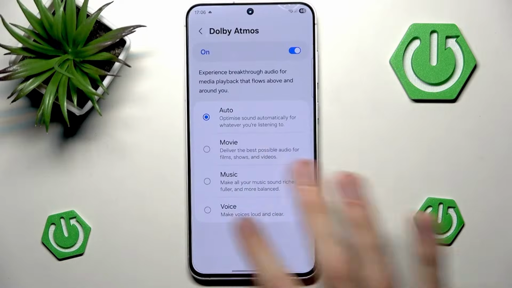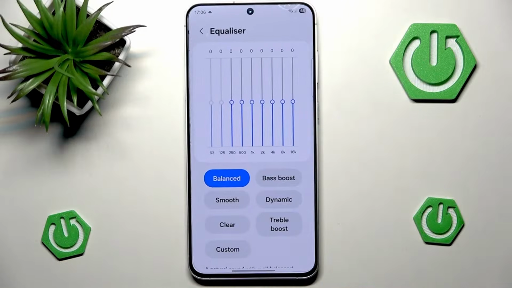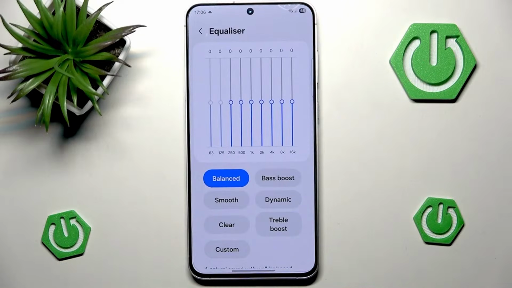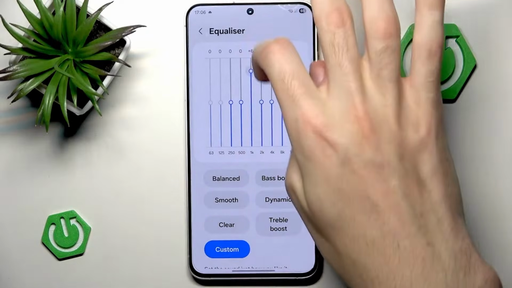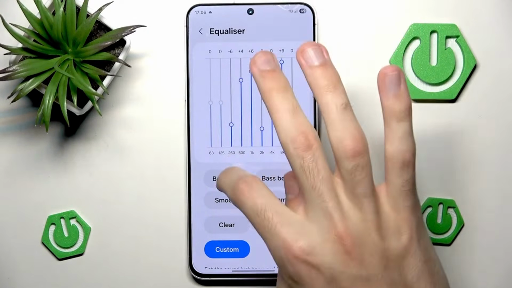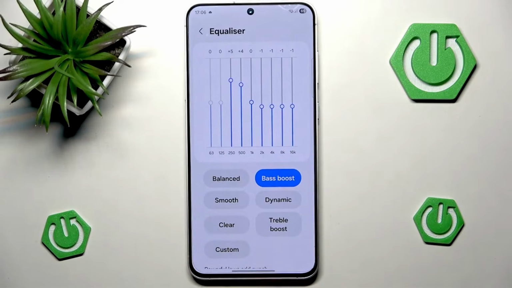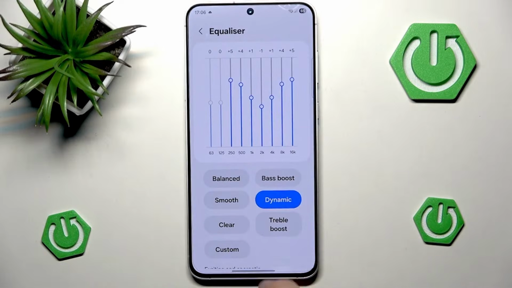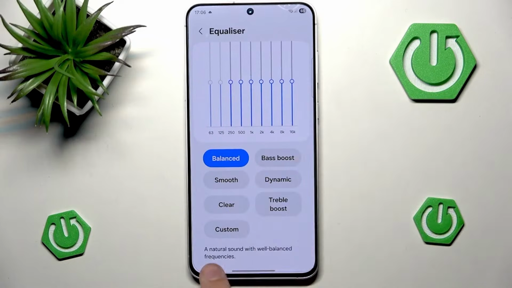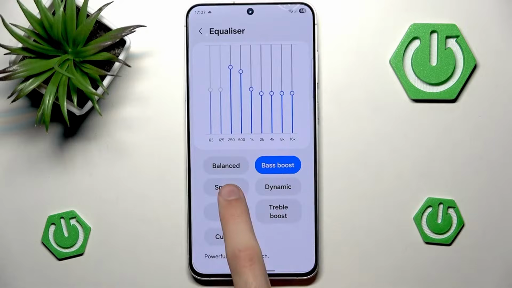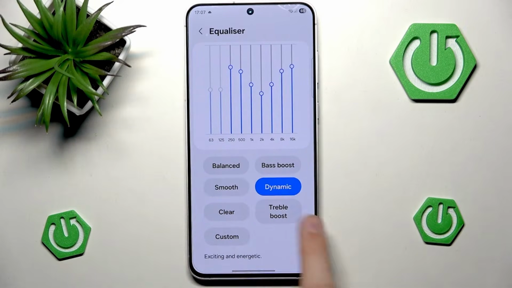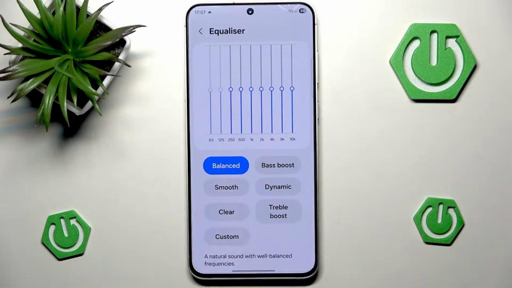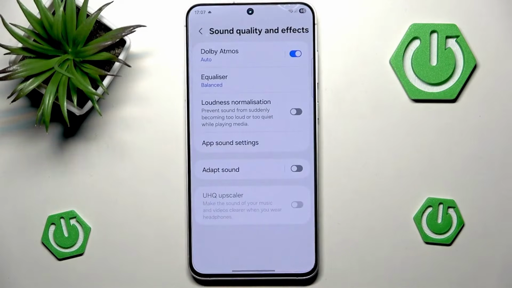That's completely normal. Now we can also go into equalizer, and if you know what you're doing, you can fully customize everything here. You can bump up certain values, lower them down. But generally speaking, you can enable the bass, improve the bass boost, make everything sound smoother, more dynamic, more clear, more treble boost, deep, whatever. And we also have very cool descriptions for this. But of course, many people actually don't really hear the difference, so they stay with balance. Once again, it's up to you if you want to change it or not. If you will actually hear the difference, then good for you.